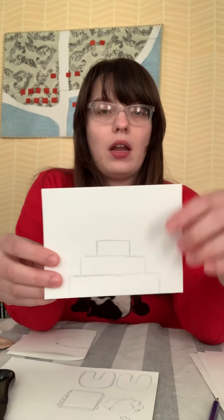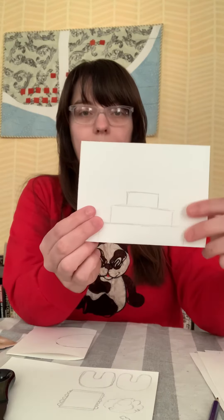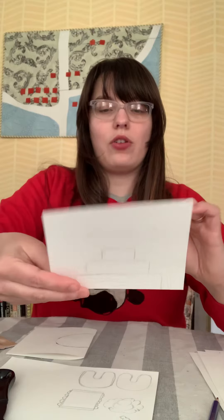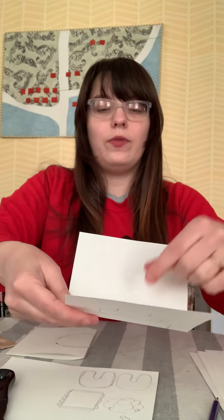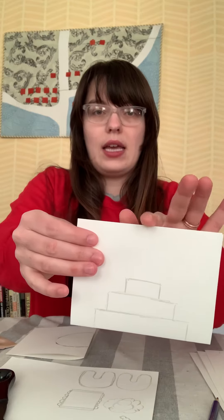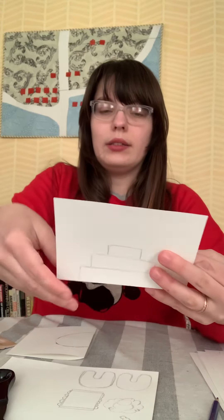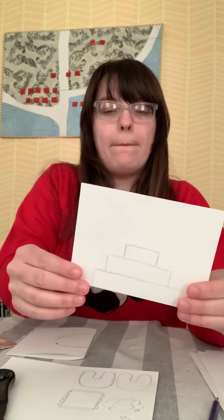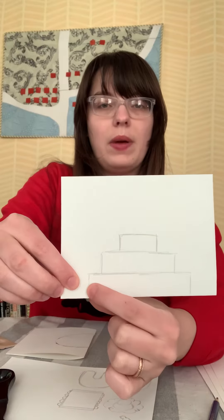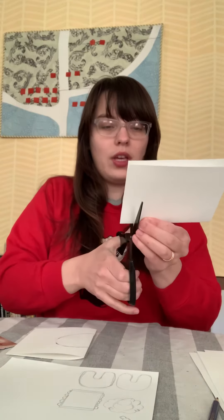So this is going to be drawn on the outside of the card and you'll want to do it down towards the fold. You'll draw your tiers however many you want. You just want to make sure that whenever you're folding this, it is popped out when folded. So you want to make sure that it doesn't exceed over your card length. Keep that in mind. We'll go ahead and start just by cutting the slits on that first tier, just on the sides there.